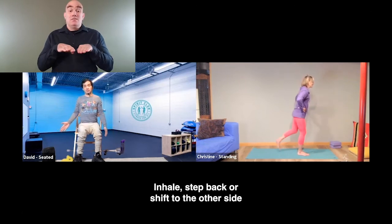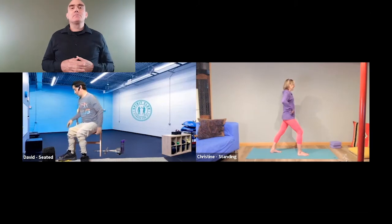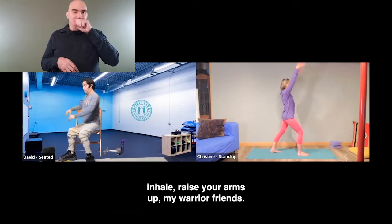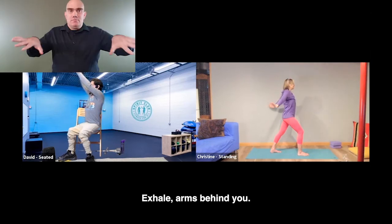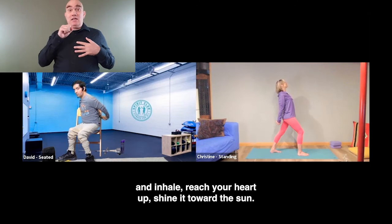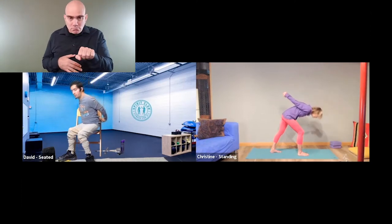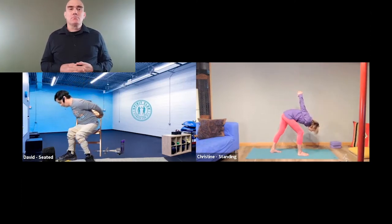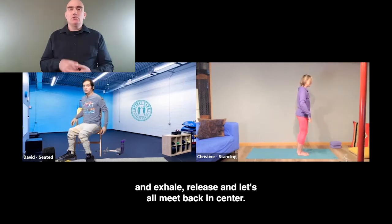Inhale, step back or shift to the other side for warrior one on your other side. And when you get there, inhale, raise your arms up, my warrior friends. Exhale, arms behind you, expand through your heart space. Inhale, reach your heart up, shine it toward the sun. And exhale, humble warrior. Bow forward. Inhale, rise back up. And exhale, release, and let's all meet back in center.